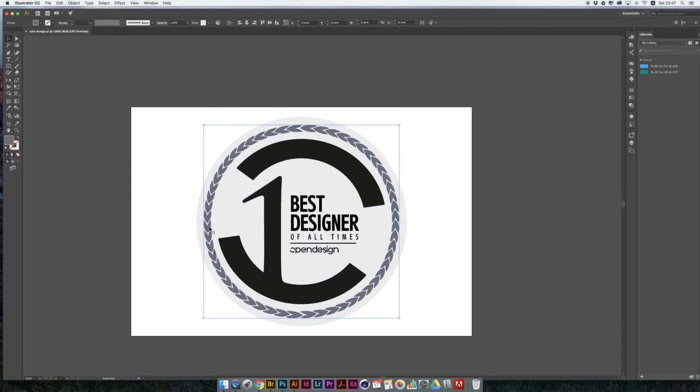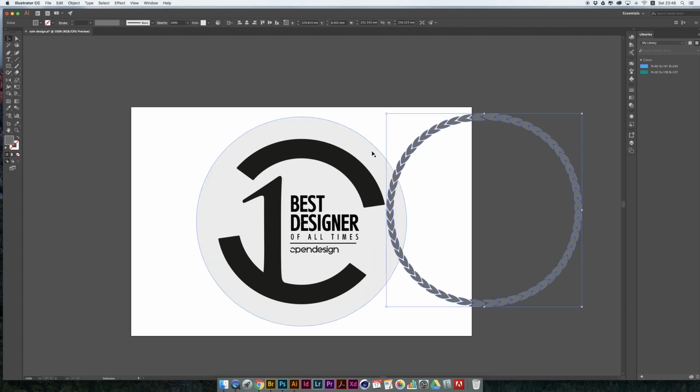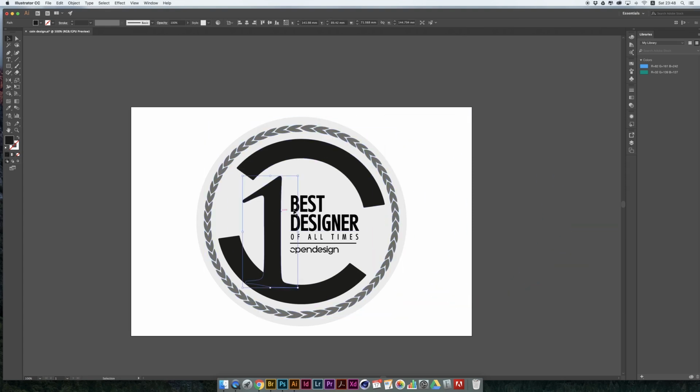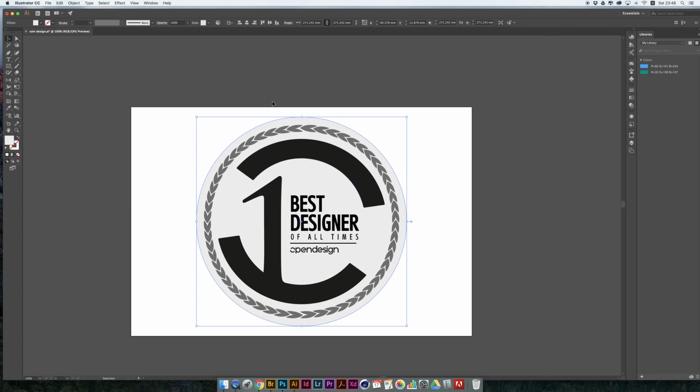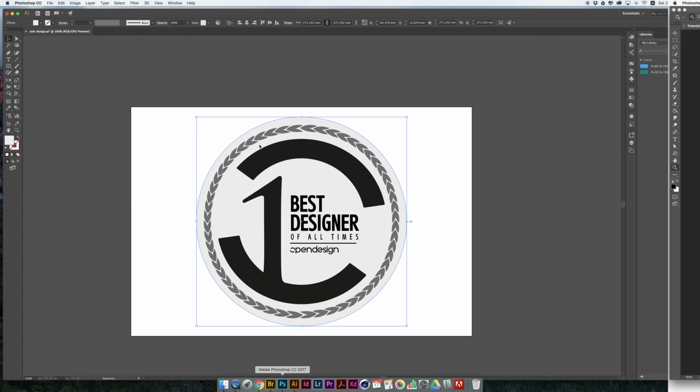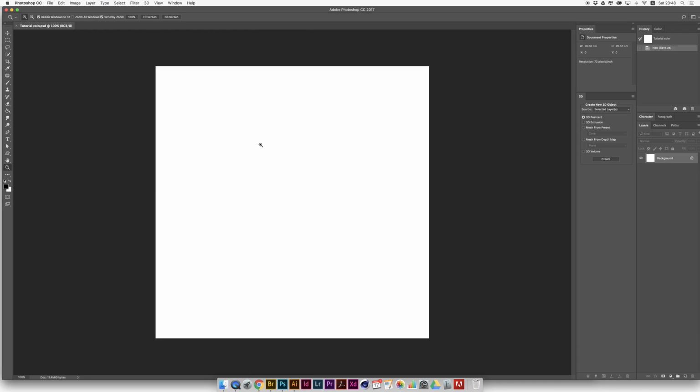And the gray colors here represent some different bevels or cups I will use on the 3D coin. So that's my way of separating it so I can remember what I want to do with each part. So let's start with the sphere itself. Simple gray sphere. I'm going to copy it to Photoshop. You can do it in Photoshop already, so each one does it his own way.